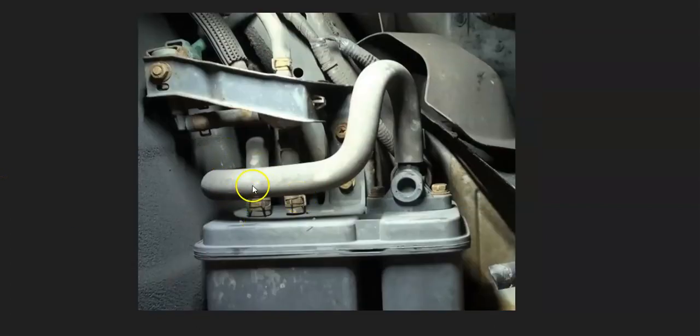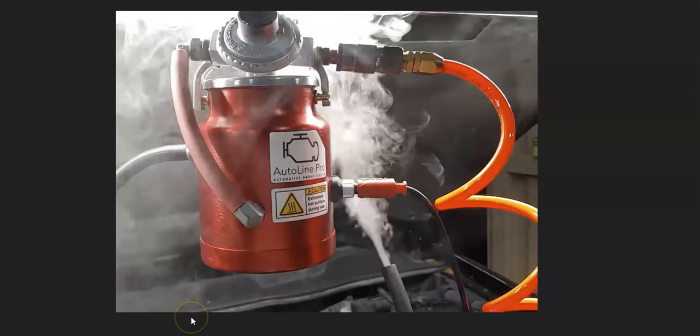You can go around all those hoses and check them to see if you can visibly see anything cracked or torn off. If you can't spot anything, a smoke machine is a good method. There are some low-cost smoke machines on eBay or Amazon, and some DIY smoke machines you can make yourself for less than five or ten dollars.